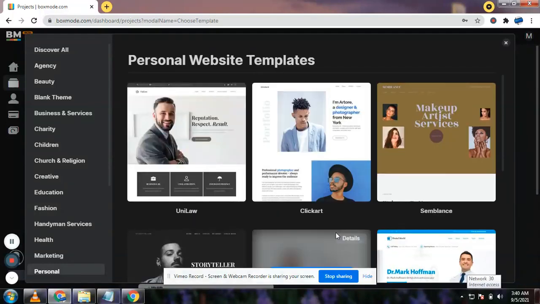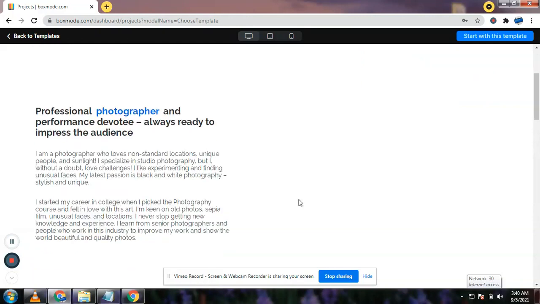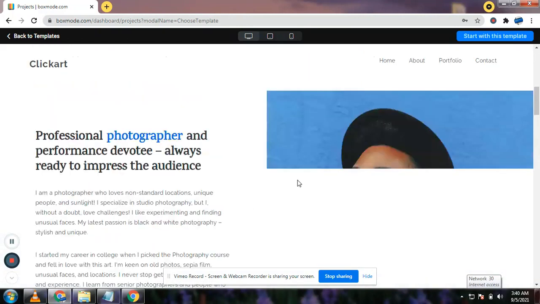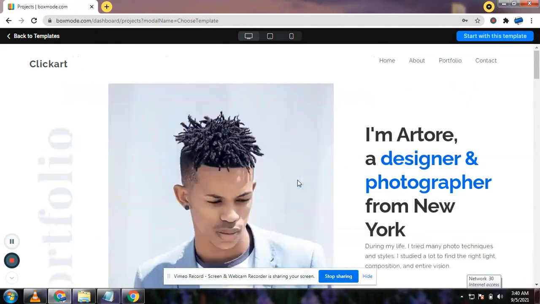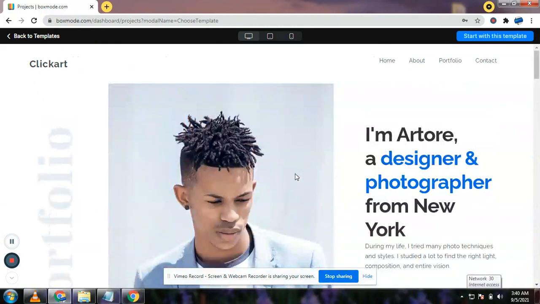This is another one here. Let's click on the preview. This is another template here. So depending on the one you want, you go for it. So let's stay with this one, which is Click Art.